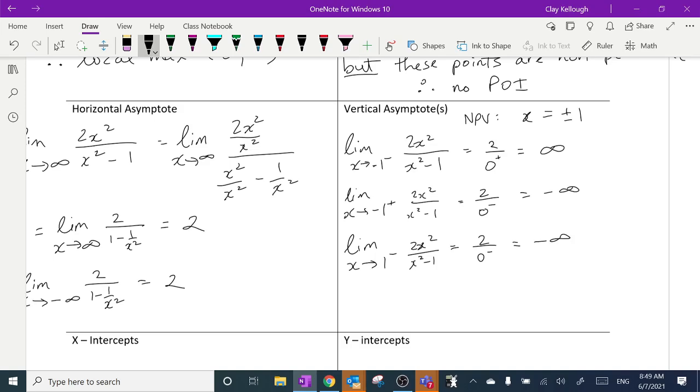So there. And then the last one, what if I approach the 1 but from the right? And you can see that that means that the bottom number will always be bigger than that number, just getting infinitely smaller positively. So it's going to be 2 over 0, but from the positive side of 0, which is positive infinity.